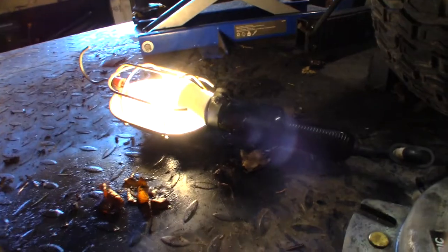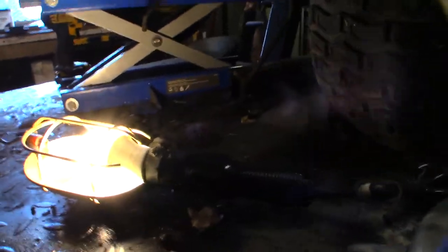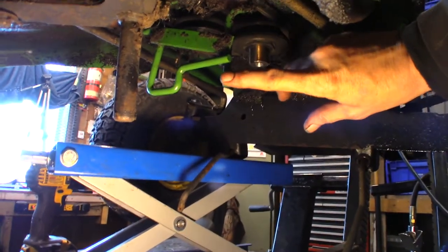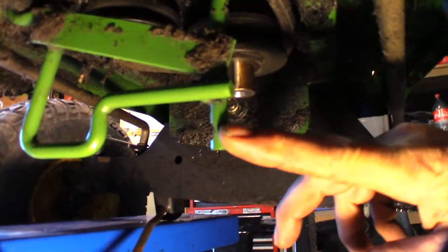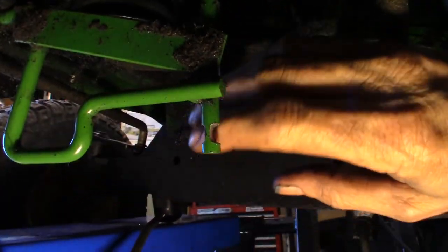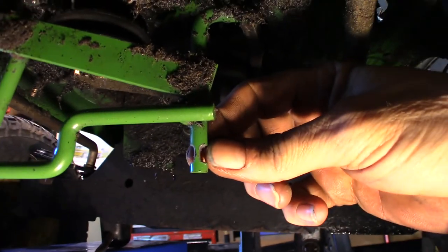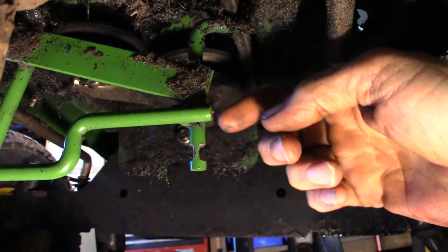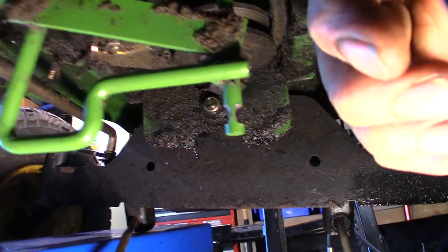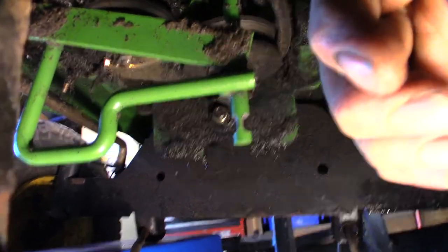The important thing to check, anybody with an STX, I'm sure others, but anything with electric PTO, is the pin. So this is the locating rod. It drops down from the top. Now, I'm trying to get a shot. I'm laying under the tractor here. Can you see the wear on that? Look how thin that is. There's like no material there.